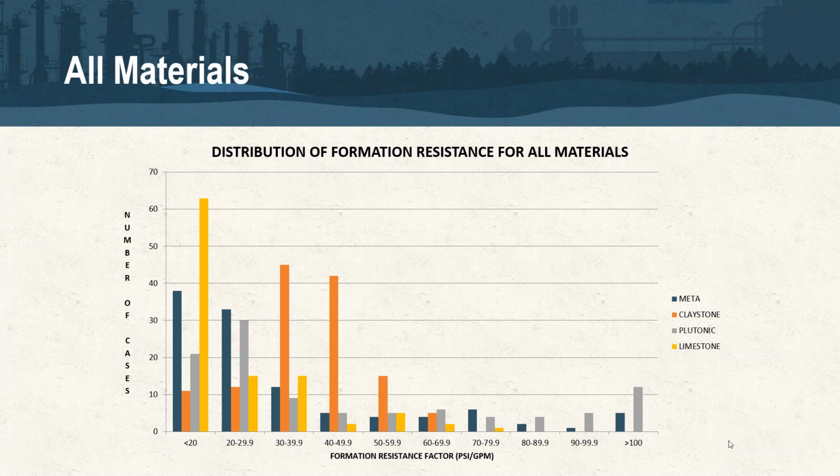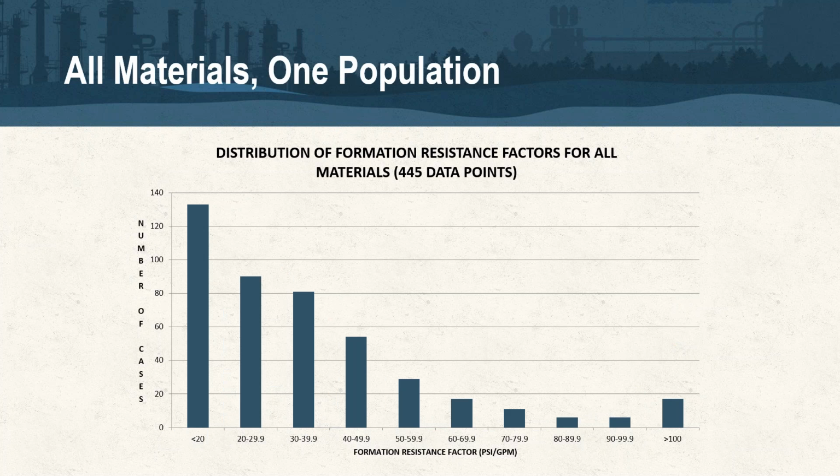So next slide, Derek, please. Now we're going to sum all of the materials together under a common composite, so that we can see these in individual bars. And again, this is just another visualization to show the skewing of this particular breakdown, or this formational resistance number. Out of 445 data points that we used to come up with this graph, most tend to fall on the left-hand side of the graph.